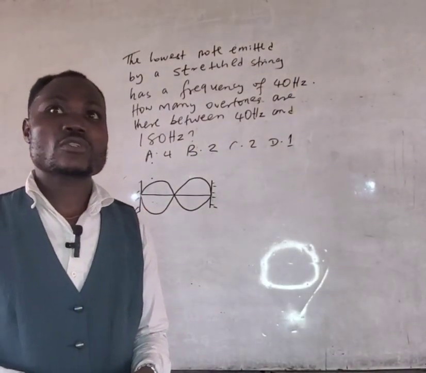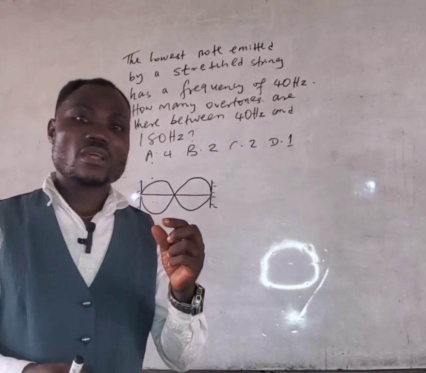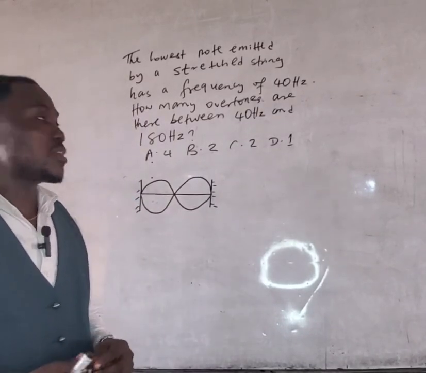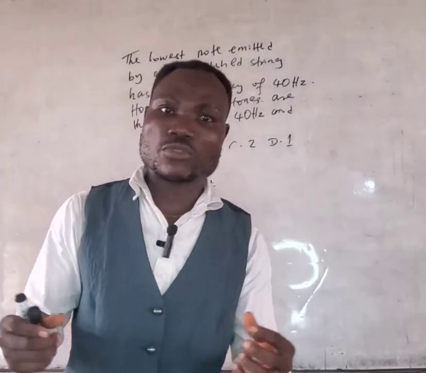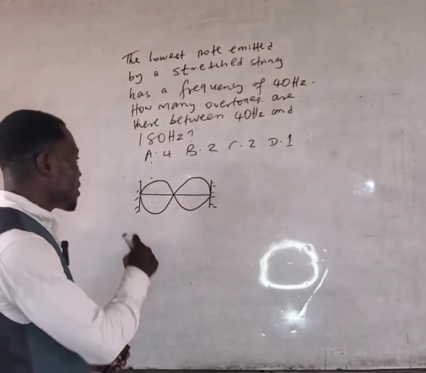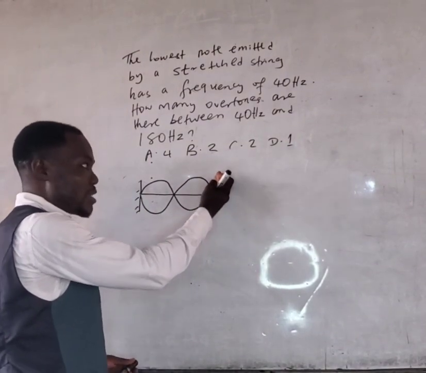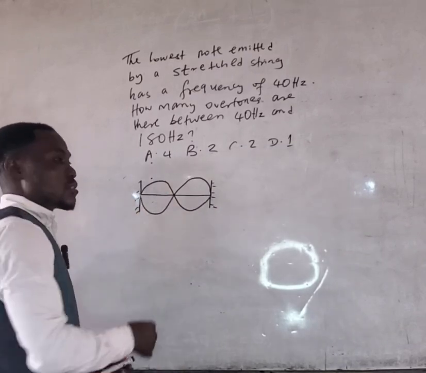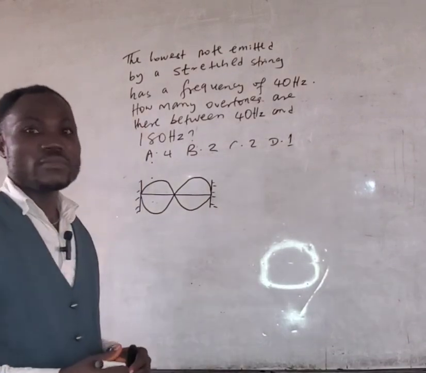A standing wave occurs when there is a superposition between a wave, an incident wave, and its reflected wave. That is, when two waves of the same frequency and amplitude traveling in opposite directions superpose, a stationary wave is formed. So we have the incident wave that gets to this place, then it is reflected back by this barrier and it returns back in the opposite direction. Then we form what? A stationary wave.